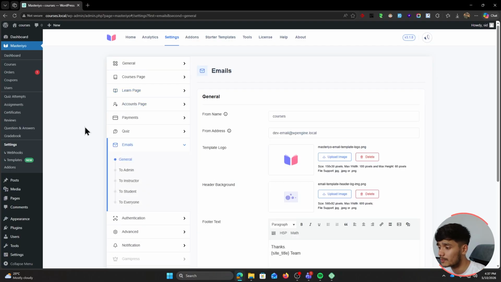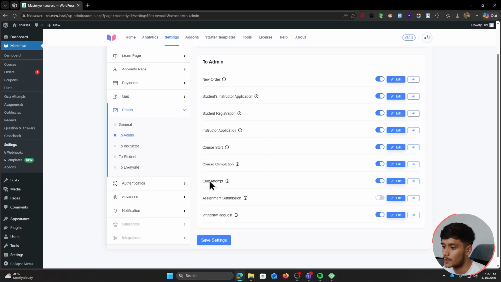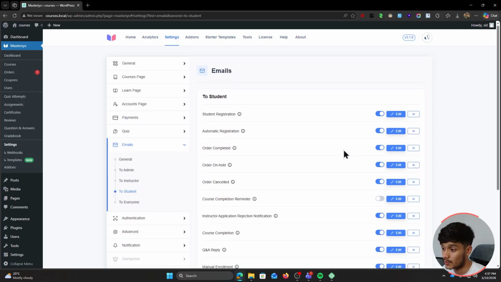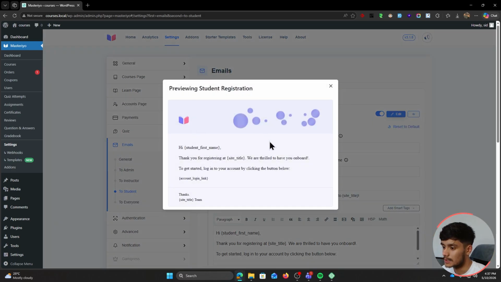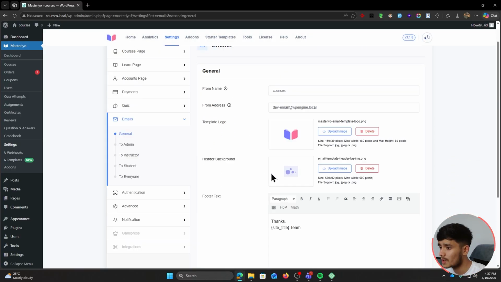And also, very important, emails. Emails are sent to users as well as to you yourself, the admin, instructor, upon various different course actions in here, new orders. That you can see this one is sent to admin upon new order, new registration, instructor application, someone starts a course, quiz attempt, etc. Same for the students as well. Whenever a order has been completed, any sort of order action for all of them, an email is sent here. And yeah, you can customize, edit them however you want to. You can see this is the email, what it looks like. You can customize the header background, the logo from in here, the footer text, everything.